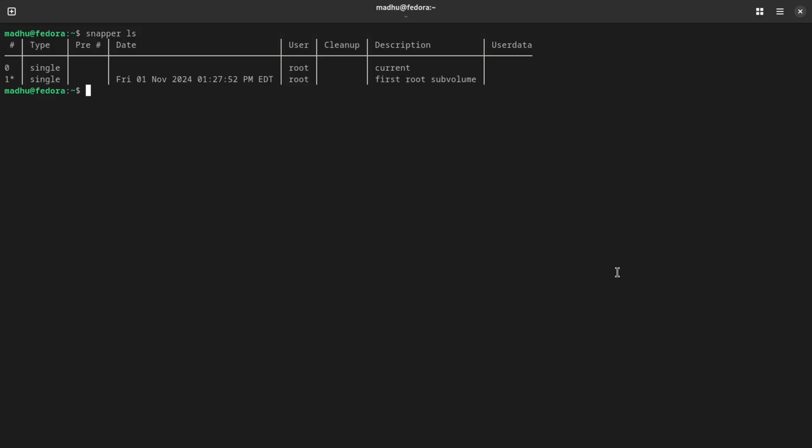You can also enable automatic timeline snapshots. When the timeline is enabled, a snapshot is created once every hour. Once per day, the timeline cleanup algorithm cleans up the snapshots. Automatic timeline snapshots are enabled by default in both root and home configurations. Enable it only for the system root and disable it for the home.